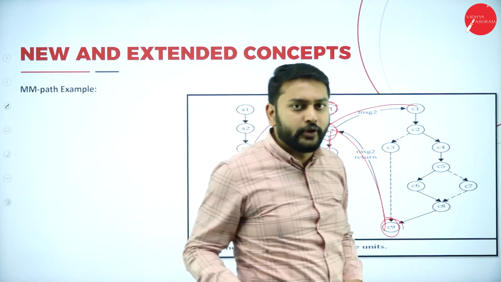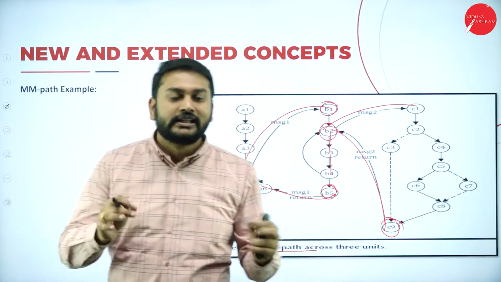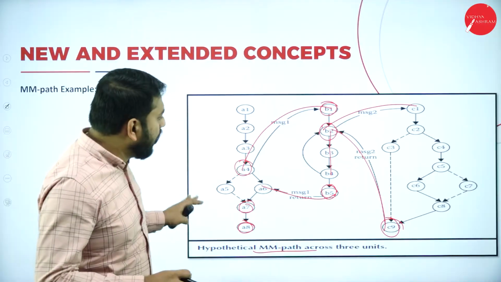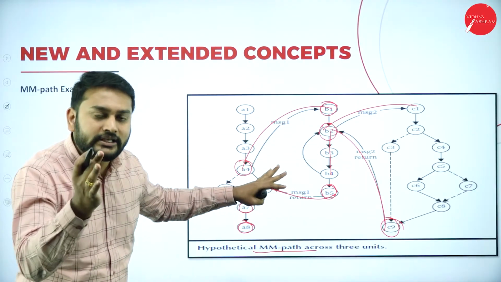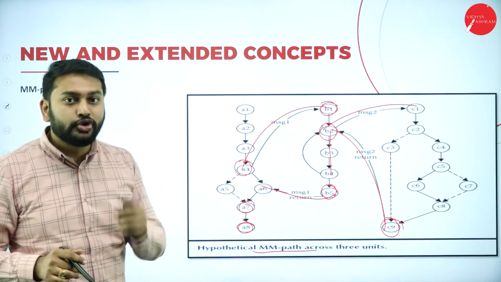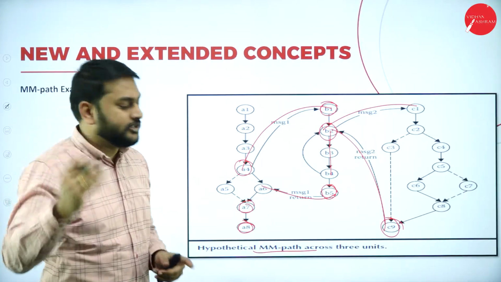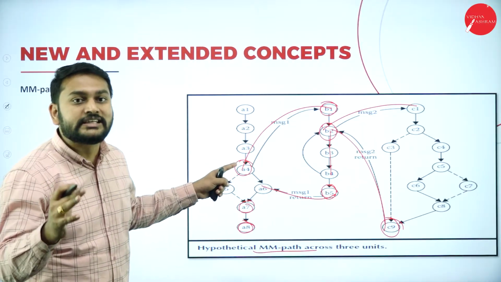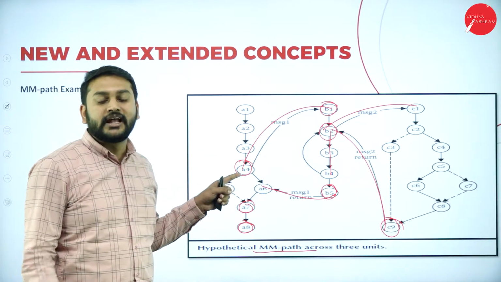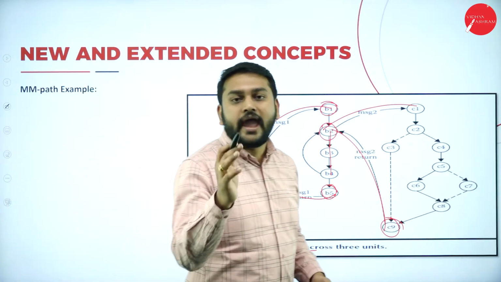I will take a program. You all know that we have a famous program that we have already discussed, the next date problem. I will take that program and explain how exactly the message passing and the message return is happening. But remember, you need to understand the flow of execution between the units, and you will also be able to understand the feasible path with the help of the MM-Path. That's the most important advantage that you have with respect to the MM-Path.